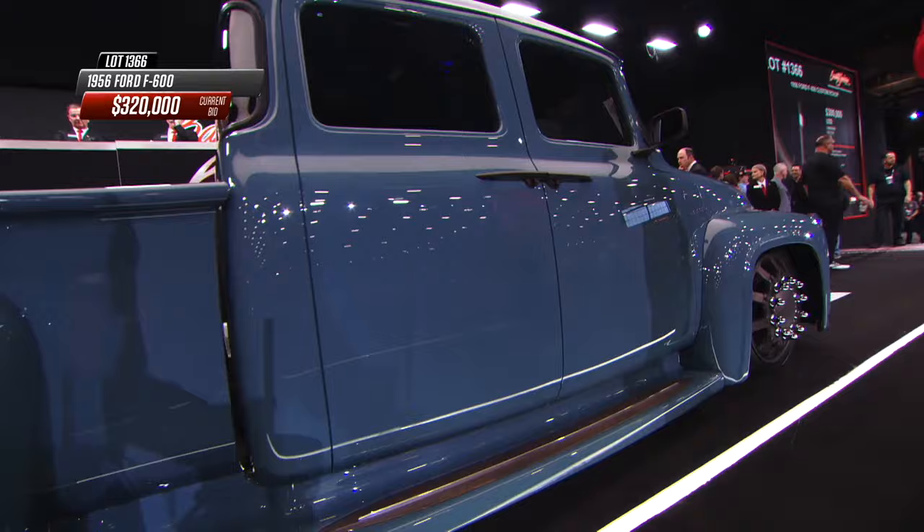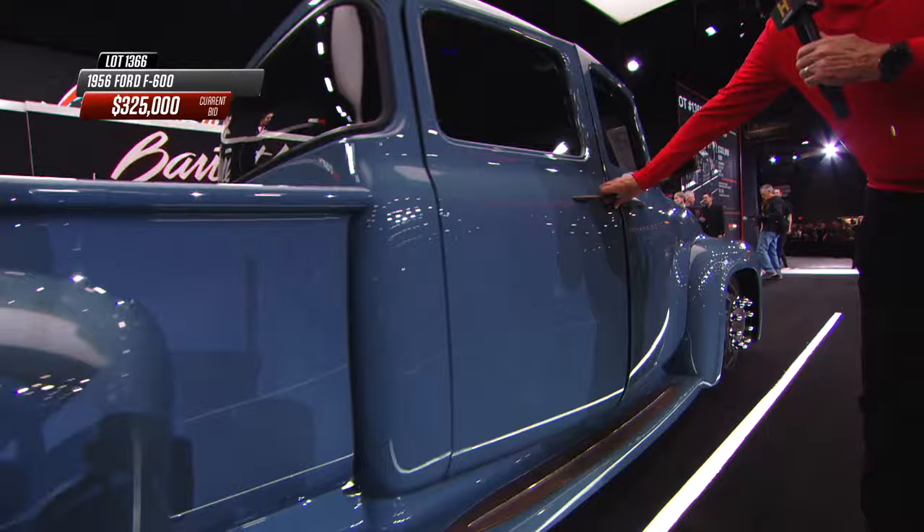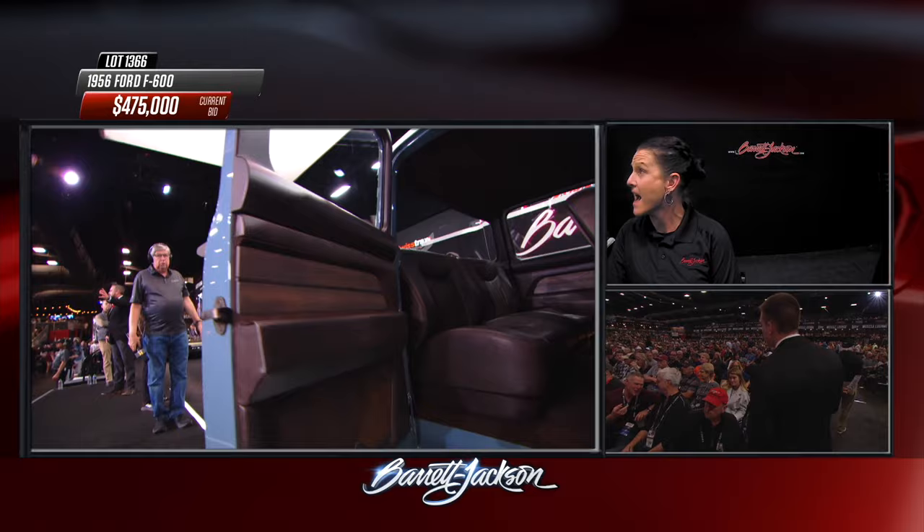What I love are the suicide doors they've got here — see how they open? We have to open the front one first, then we can get into the back. Just enough legroom so that the people in the back seat can properly be inside. I love the wood inserts in the door with the leather down below.